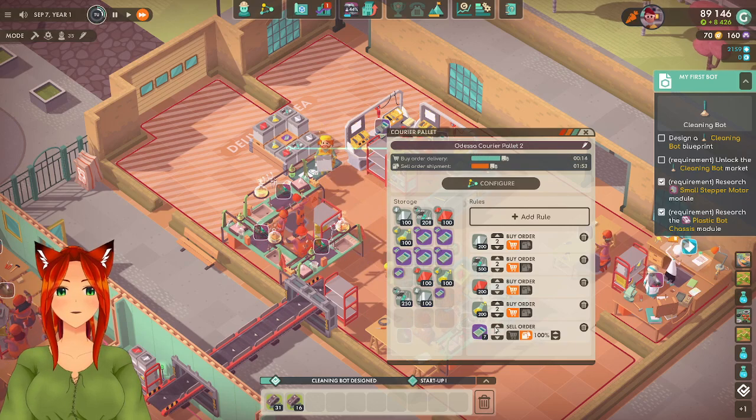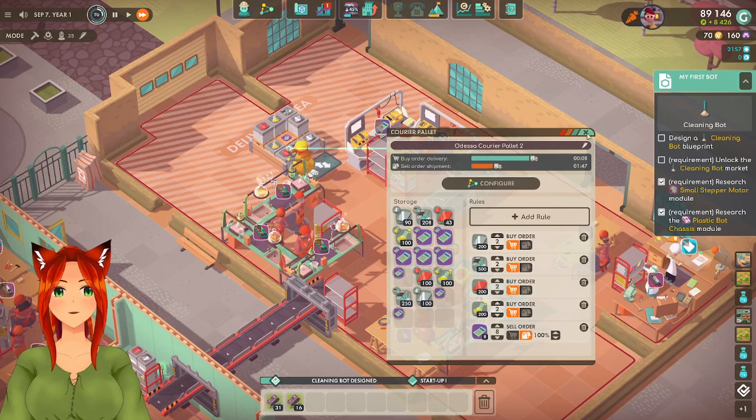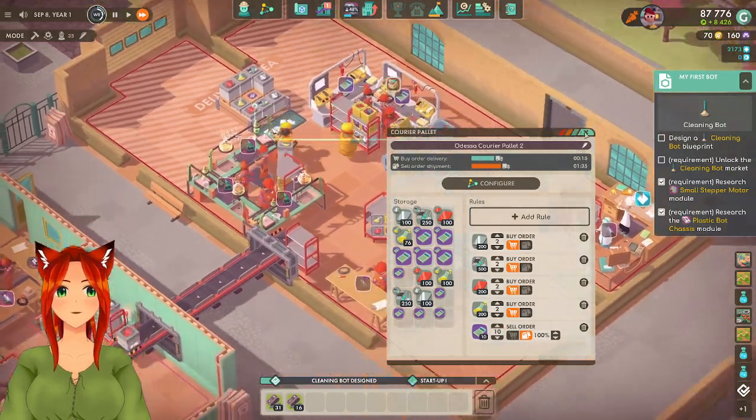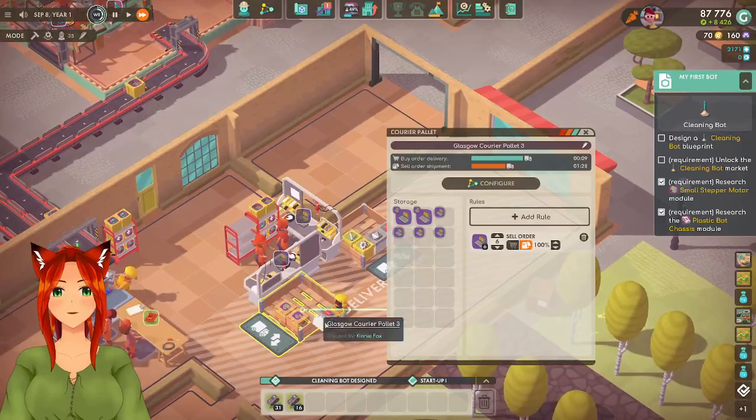Let's try adding more on then. If we can make more, let's sell more. So let's try to put 10. We'll try to sell 10 each now.